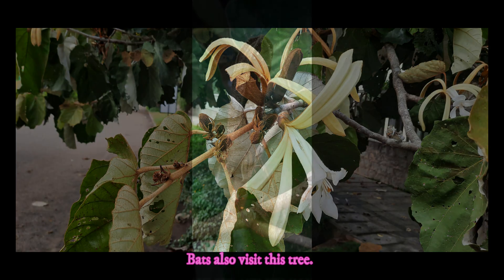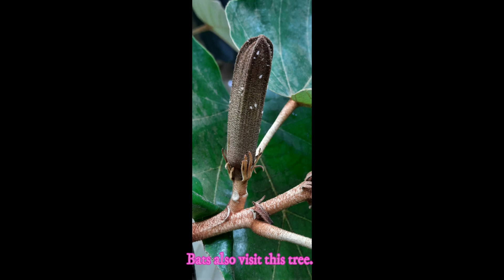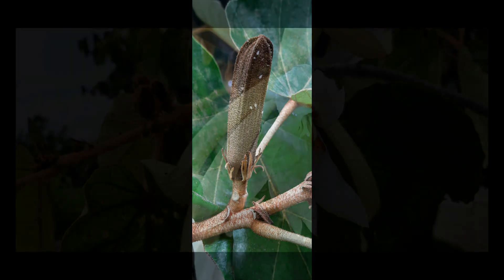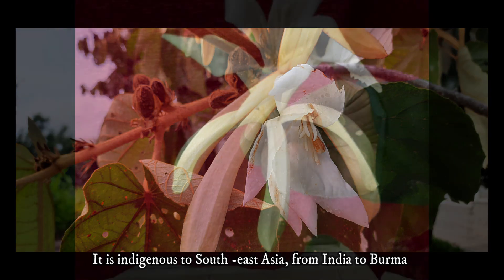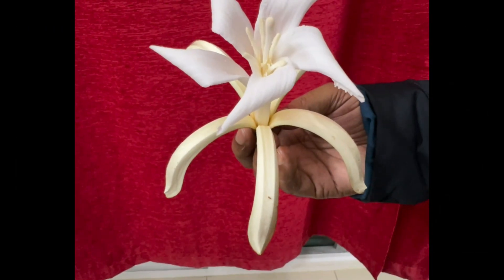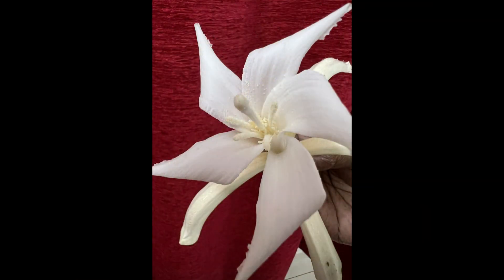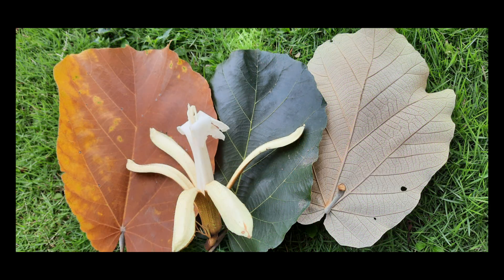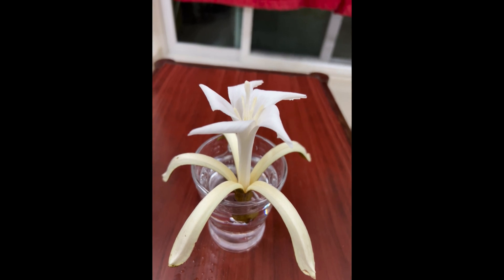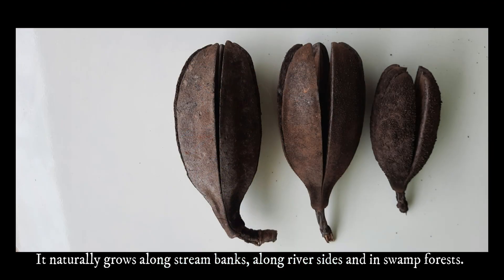As far as distribution is concerned, the tree is indigenous to Southeast Asia from India to Burma. In India, the tree is native to the sub-Himalayan tract and occurs in Uttar Pradesh, North Bengal, and Assam, where it occurs in mixed evergreen forest. It is indigenous in Ramnagar Hills in Bihar, and also partly occurs in mid-Uttar Pradesh, Odisha, and selected districts of Karnataka, Maharashtra, Kerala, and Sikkim.